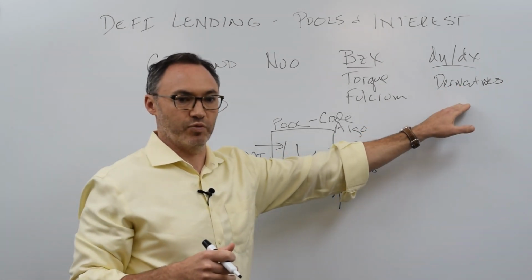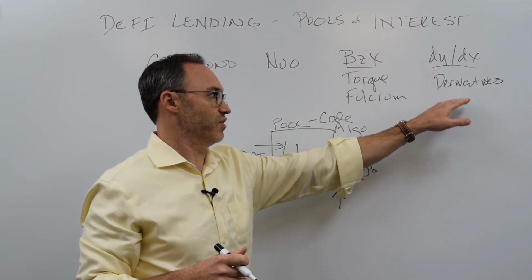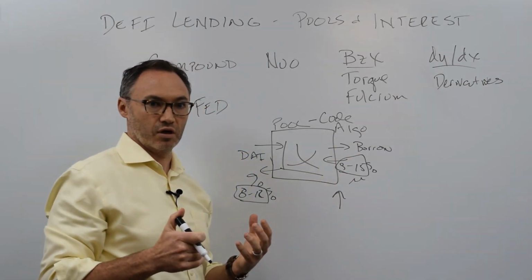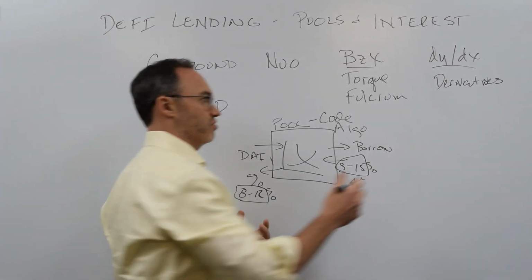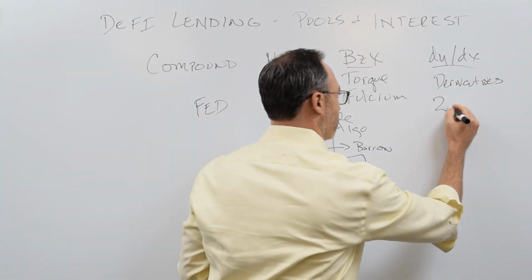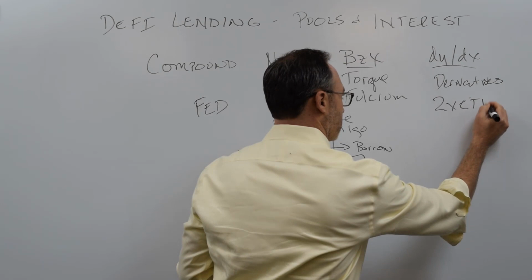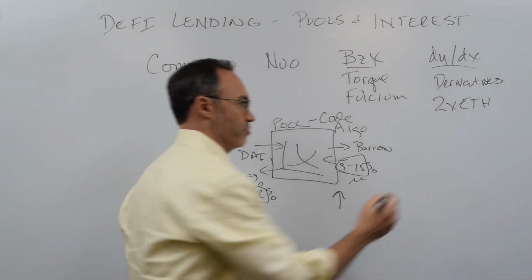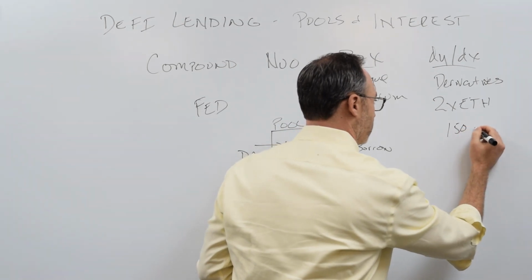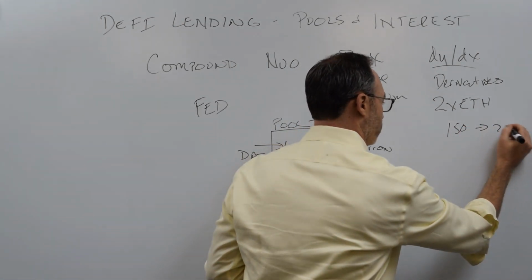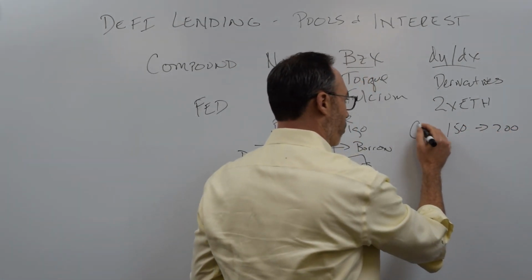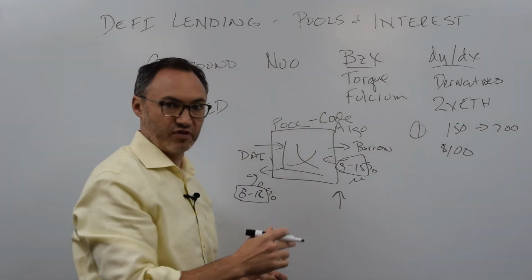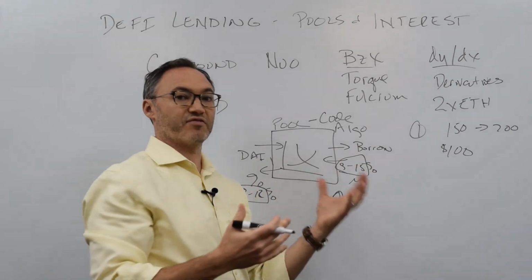But in order to get people to actually invest and buy the derivatives, they had to create some sort of margin ability. They needed to create the ability for me to do, say, a 2x ETH. That means there's going to have to be some borrowing there, right? Because what this says is if the value of ETH goes from 150 to 200, and I've got one of these, I'm going to make $100 instead of 50. Right? Well, the borrowing has to happen somewhere.